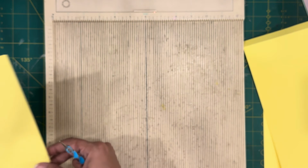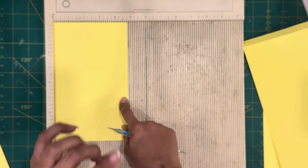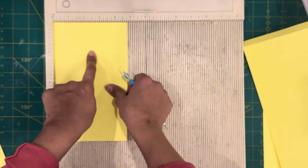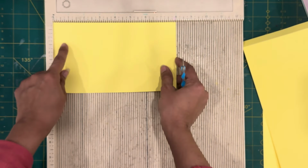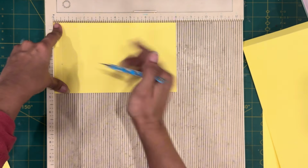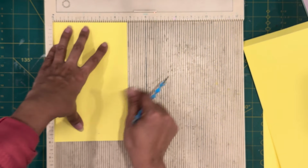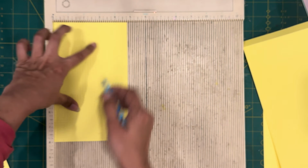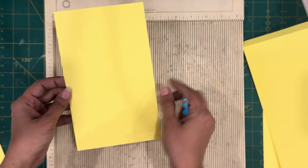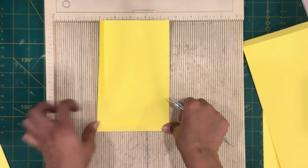Okay, then for the sides, you need 2 pieces of cardstock and you're going to score them both the same way. Let me give you the measurements. You need 2 pieces of cardstock that measure 4 3/4 inches by 8 1/2 inches. Okay, and on the long side, on the 8 1/2 inches side, you want to score at 1/2 an inch, and on the short side you want to score at 1/2 an inch and 4 1/4 inches. This is going to give you a 1/2 inch tab on both the sides, and you are going to fold and burnish these score lines as well.